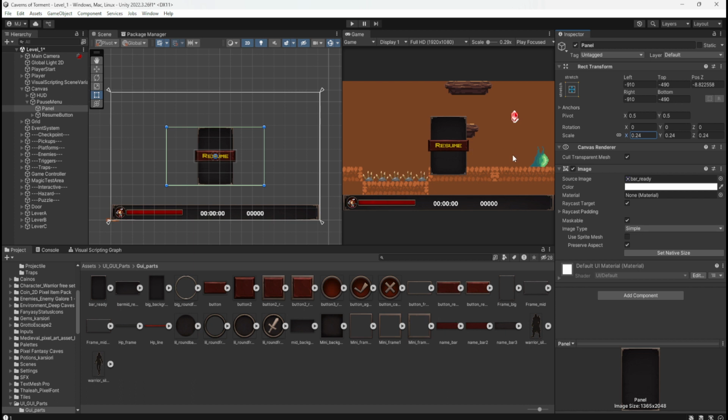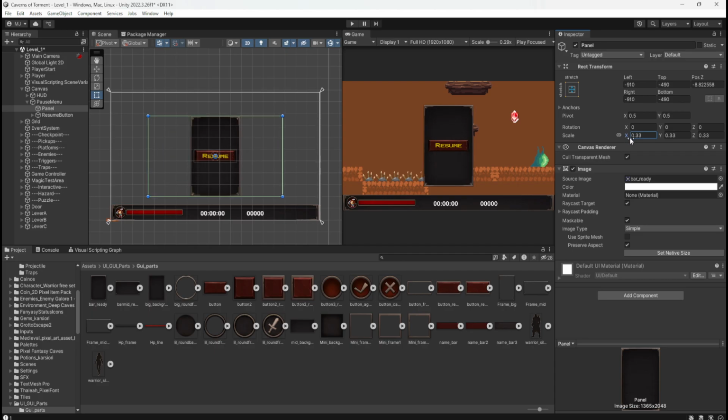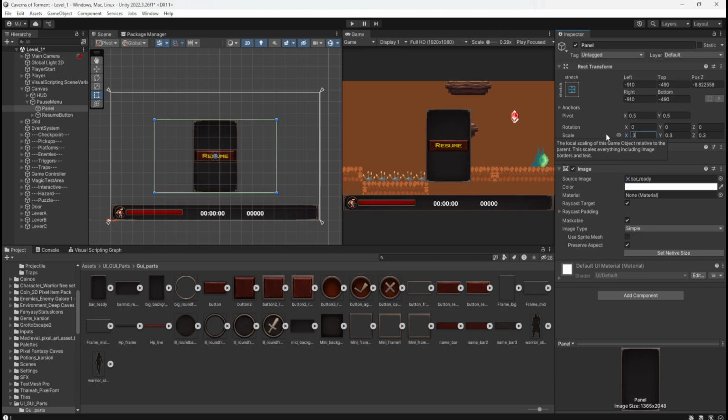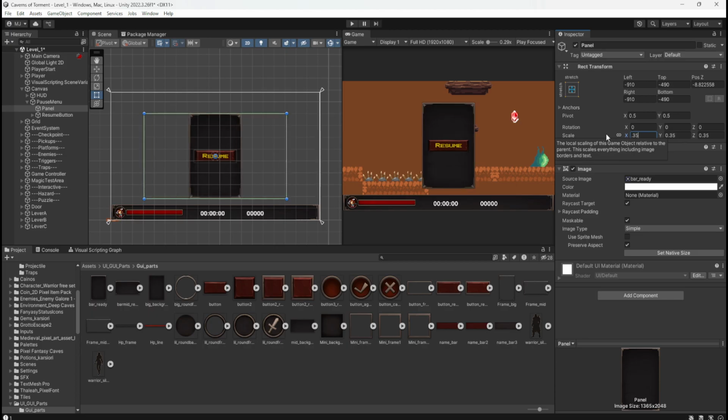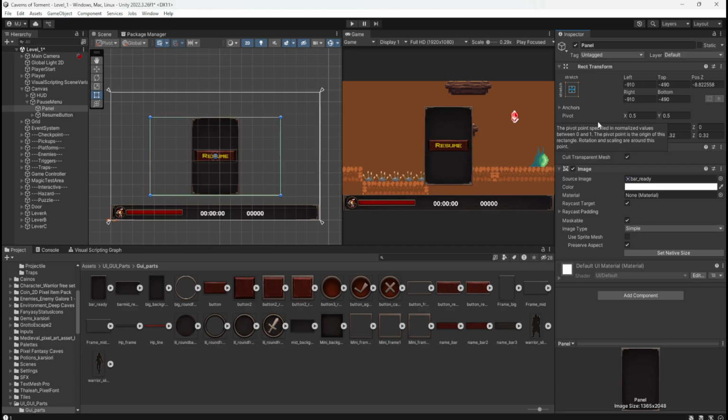I think that's a fairly decent size. We're only having 3 buttons. Right, so I'm going to make that just big enough for the button there. So we'll call that 0.35. 0.3. We'll go 3.5, 3.4, 3.3, 3.2. We'll go 3.2. And turn off that, and then that's the panel.